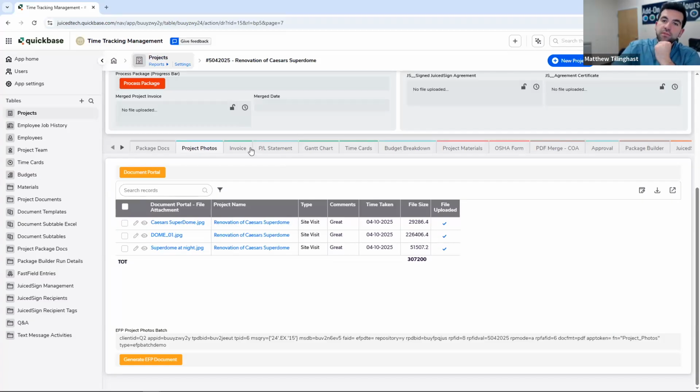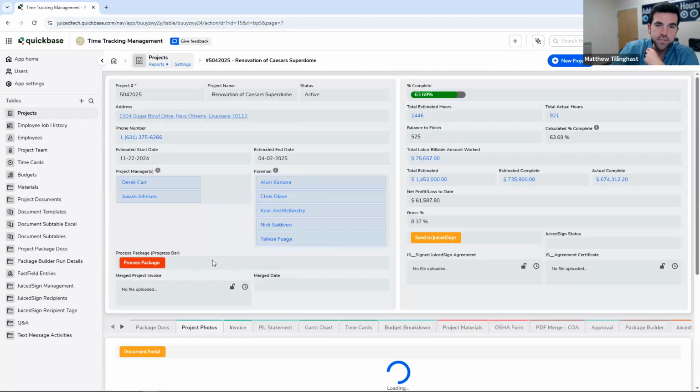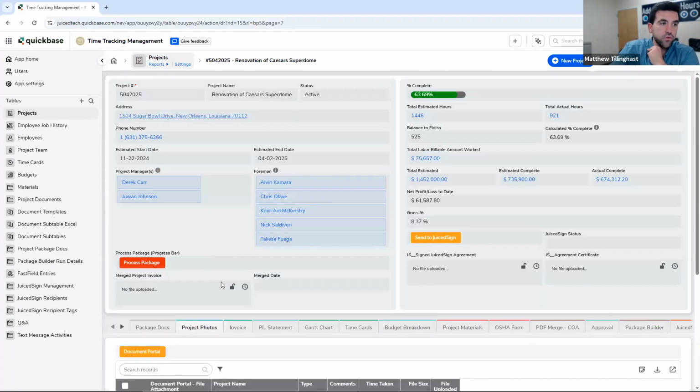And before I go in and show you guys each one of these tabs where we generate an individual document for this, all those small steps, I think it's going to be best to show you the big picture at the end before we touch on each one in the beginning. So I'm actually going to press the big red button now, and we're going to go ahead and process this entire package. And I think this is really important for everyone to see.